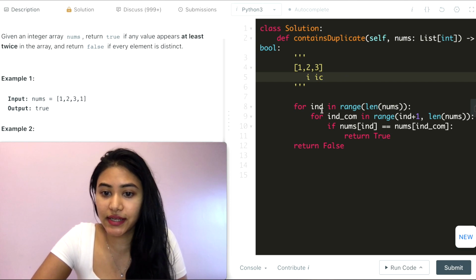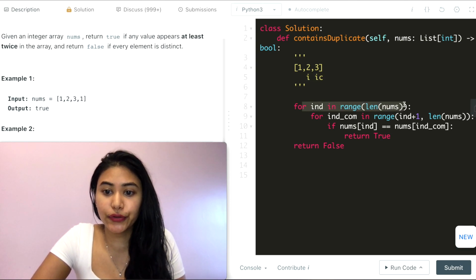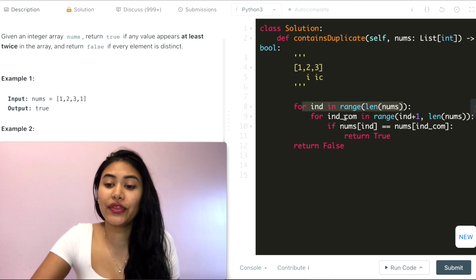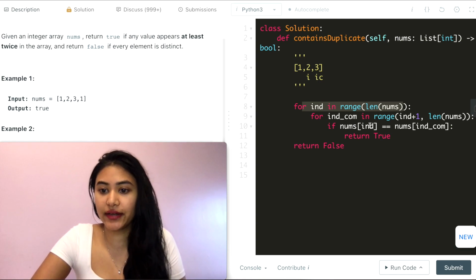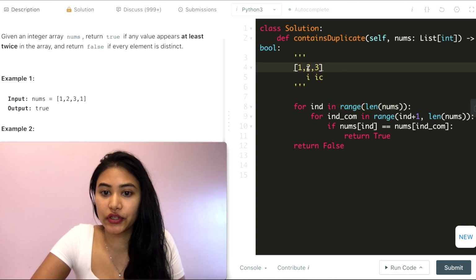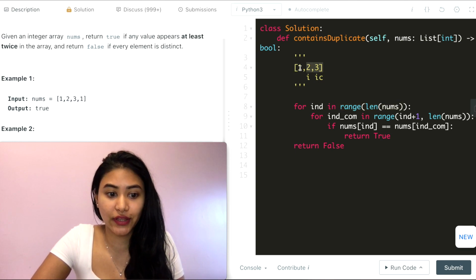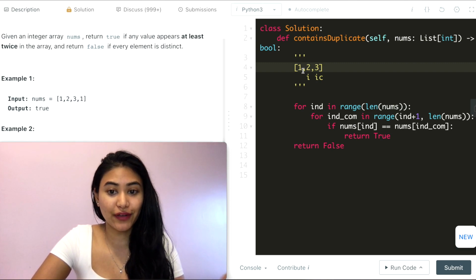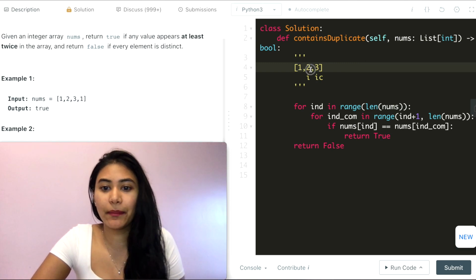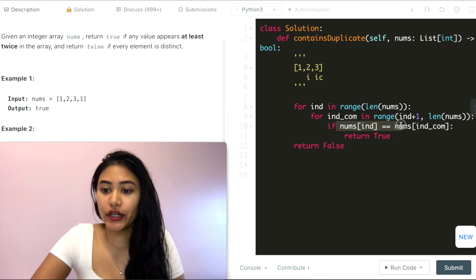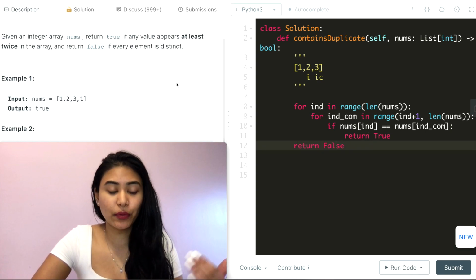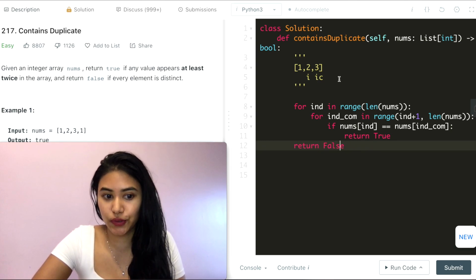And the code for this is here. I'm essentially ranging through every single input in my nums and then comparing with every element after that. So if I start at 1, I'm going to start from 2 onwards, comparing everything with 1. If I start at 2, since we've already compared everything before us, we're just going to compare with all the values after us. If they're equal, we return true. If we go through the entire list, they are not equal, and we haven't returned true, then we return false, we do not contain a duplicate.